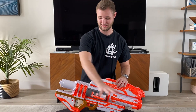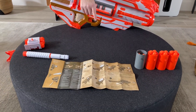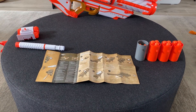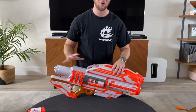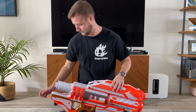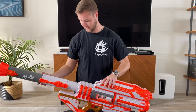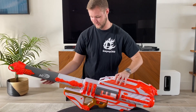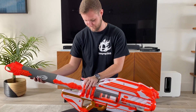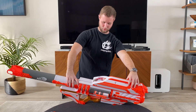Now we have everything lined out. Here's the instruction guide — I'll go through that a little bit. That's the directions for how to actually load it, because it's not like a simple load-a-dart, pull-back-and-fire. There's a whole mechanism just like in the game — it's super cool. To assemble the rocket launcher, we've got to get this portion assembled as well as some of the other pieces. This should come to a nice click. There it is — a bit noisy, but just have to do it once.